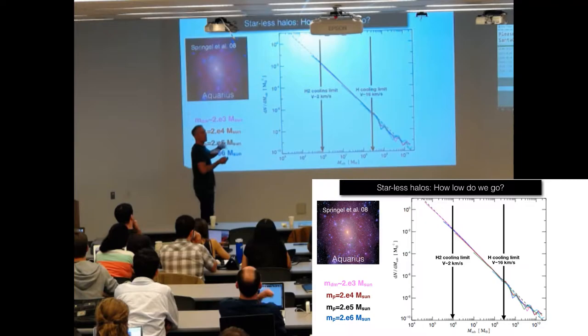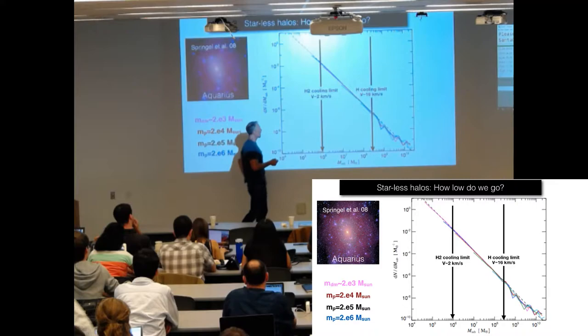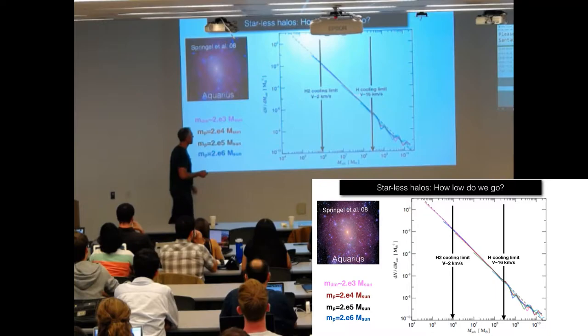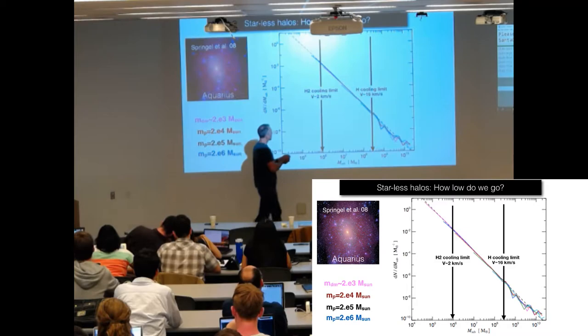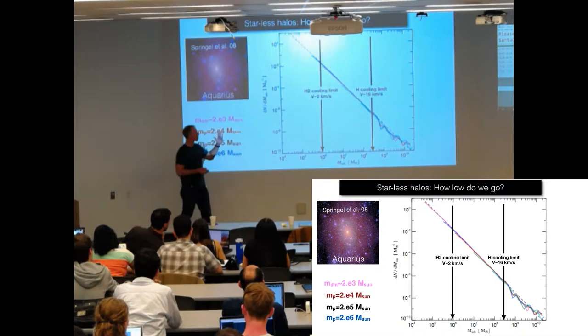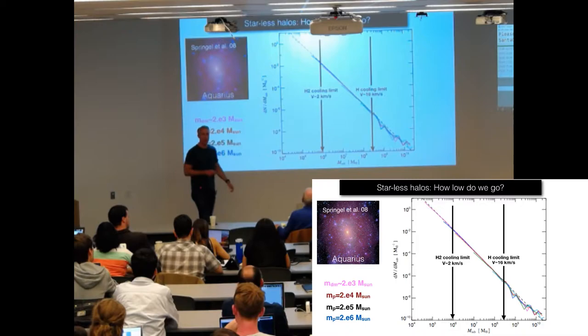Now you might wonder, at some point, you might sort of immediately recognize that, look, at some point you go down to the very lowest mass halos, you're not going to have a galaxy in them anymore. It doesn't make any sense. And there are sort of natural scales to think about where galaxy formation might be shutting off, right? So what is the threshold of galaxy formation, and what sets that mass? So there are two characteristic masses that you might think about at the low mass end. The standard one that most people worry about is the atomic cooling limit at about 10 to the 4k, and this corresponds to halos with maximum circular velocities of about 16 kilometers per second. So below that limit, you're going to need molecular cooling. And then the molecular cooling limit's all the way down here at 2 kilometers per second, and that's like, those things should be really dark. And these are sort of like the first star halos that people who do first star POP3 simulations worry about.